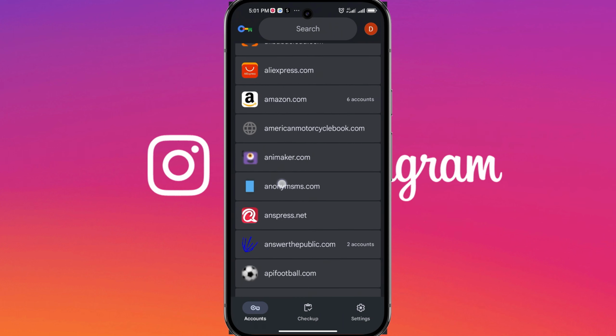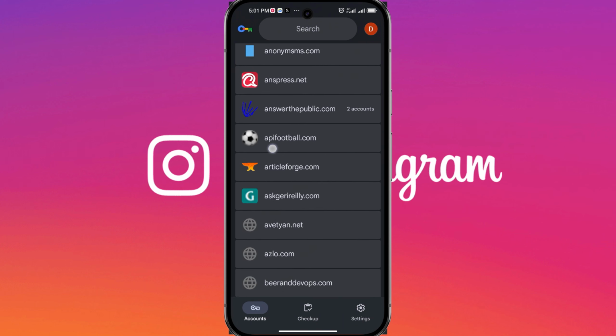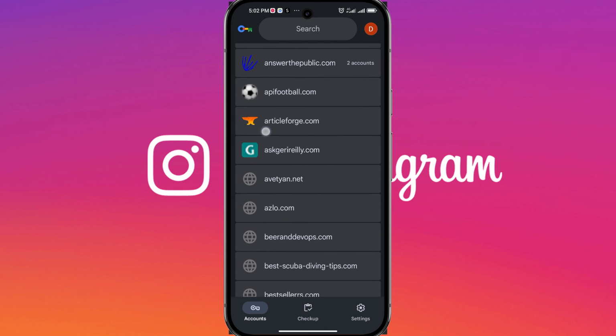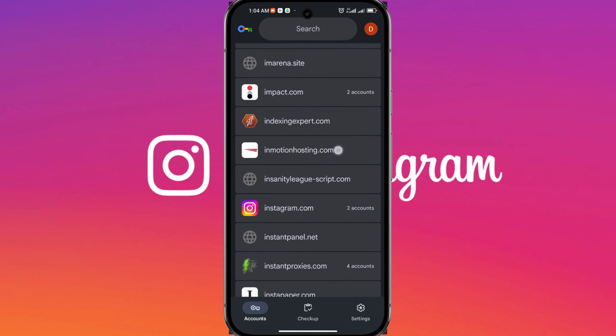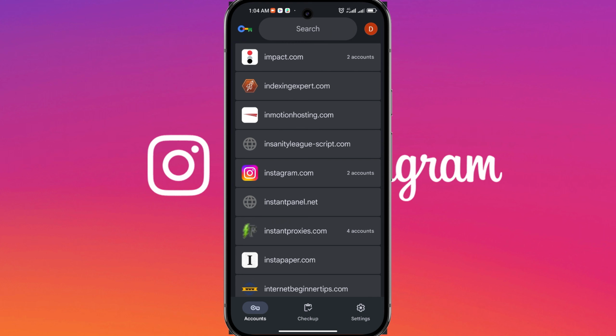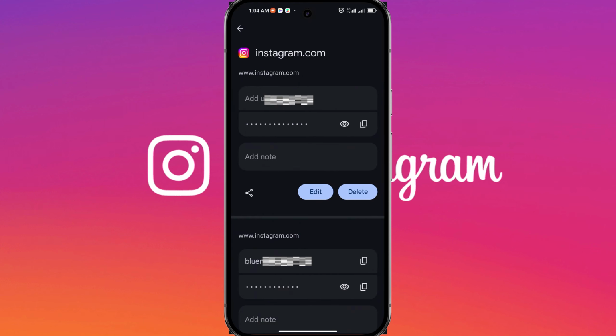You will see a list of all your saved passwords for various social media and other accounts. Tap the Instagram icon or website to find your forgotten password, and you will be presented with the option to unlock your Android device either with a password or biometric, depending on which you use. Once you do, the login and password for your Instagram account will display for you. You can also edit the details here if you wish. By this, you've successfully found your forgotten Instagram password on Android.